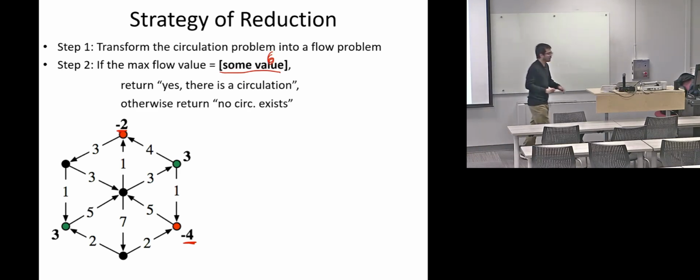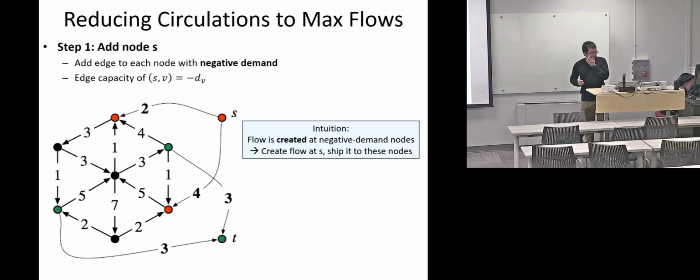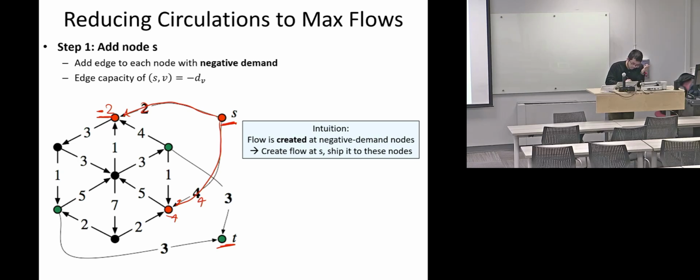Okay, let's just see. Yeah, I create a super source and super sink here, and the capacity here is 2. This used to be a demand, supply of 2, supply of 4. I just put the capacity of this edge to be 2 and 4 and 2. And the same here for the sink, right?